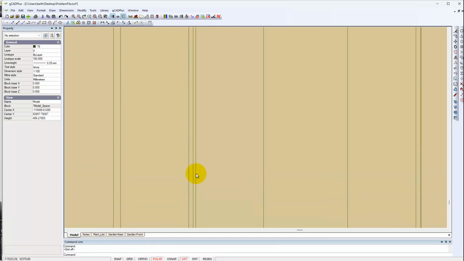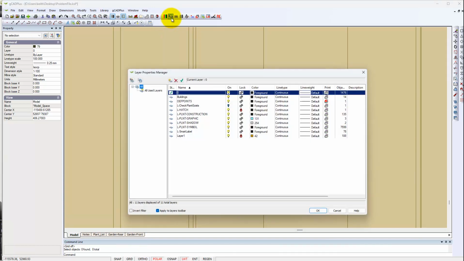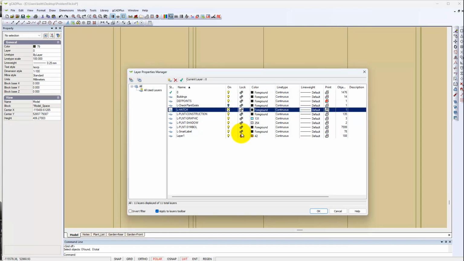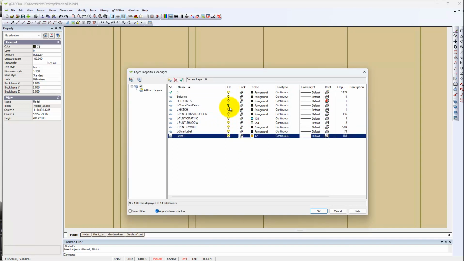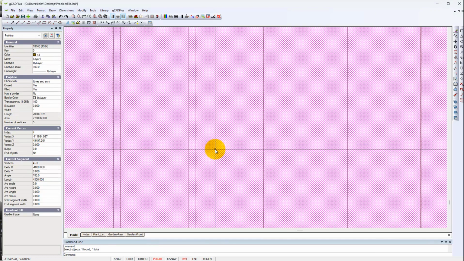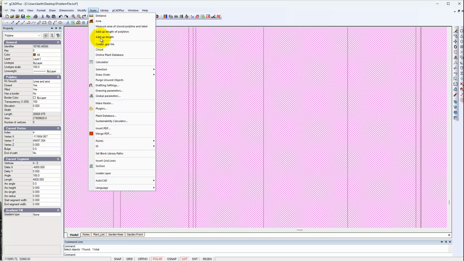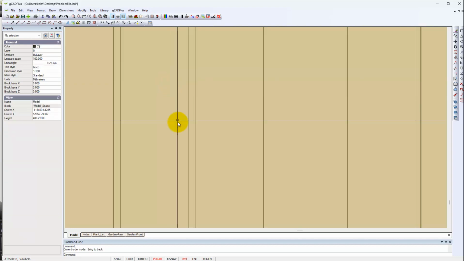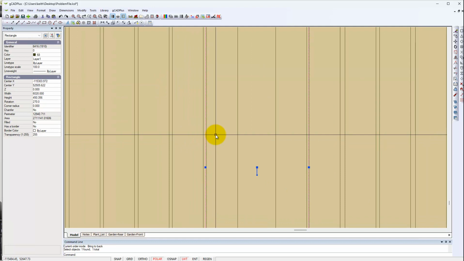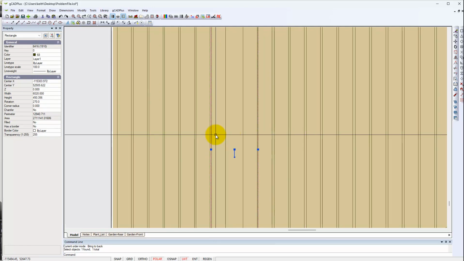If I select here, oh, I can't select it, so we need to look at our layers, and there are some locks on here. Whenever you're investigating a drawing, remove any locks. I zoom in here, and that is a polyline. I'll use tools and send it to the back, and then I should be able to select these, what I thought was a hatch, but in fact it's not a hatch.